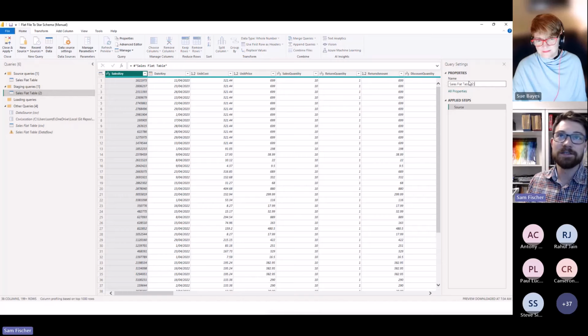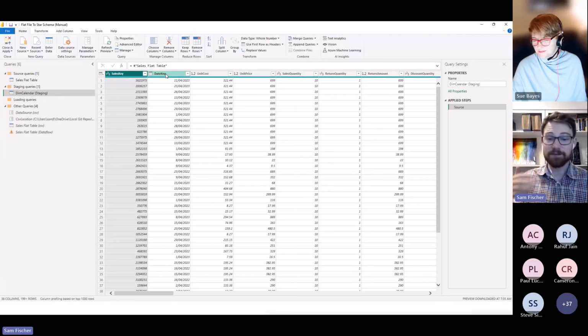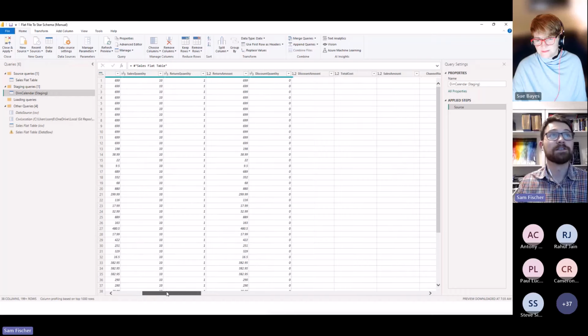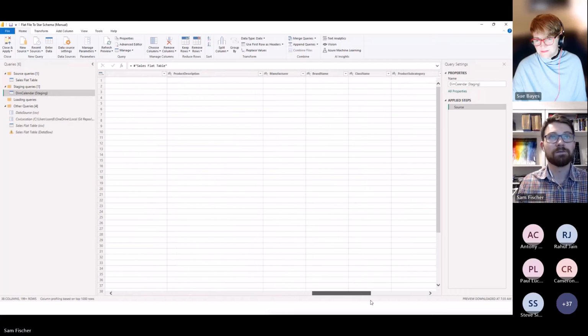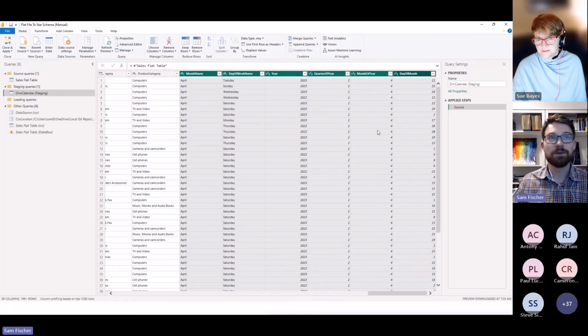And to build this out, the first table in my model that I'm going to build is one of my dimension tables, and I'll build out all my dimensions before I build the fact. So I'll start with, let's say, dim calendar. I'll call that dim calendar staging. Then to build out my calendar dimension, all I need to do is select the fields that are relevant to dates. So I'm going to start with this date key that's here. I can scroll all the way across to find my other columns, which here we've got the month name, day of week name, year, quarter, month of year, and day of month. So these are all the columns I need in my date dimension.